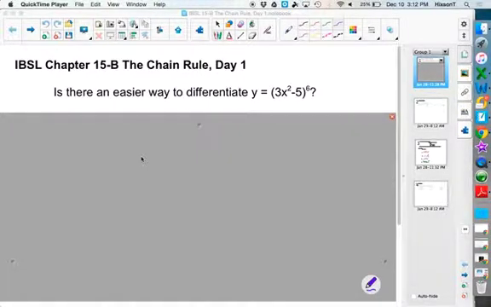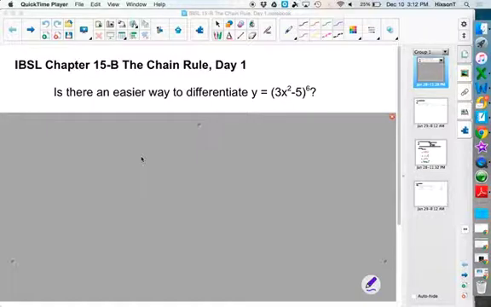What we want to look at today is introduce what's called the chain rule, okay? The chain rule is a rule for differentiating things like this, okay? Because right now, if the only rules we had were the rules that we currently have, then the only way we could do that would be to use the binomial expansion, expand out the whole thing, and then take the derivative of each piece. And it would work, okay? It would work. However, there's an easier way, okay? And the easier way is by using this chain rule, okay?